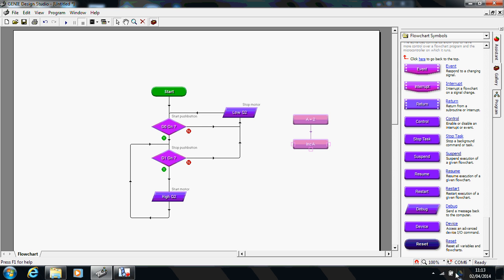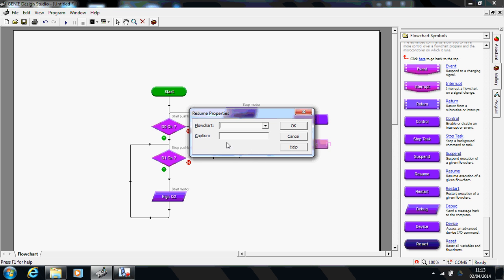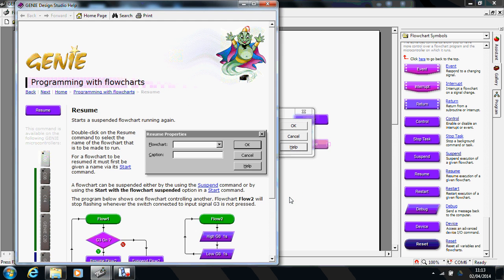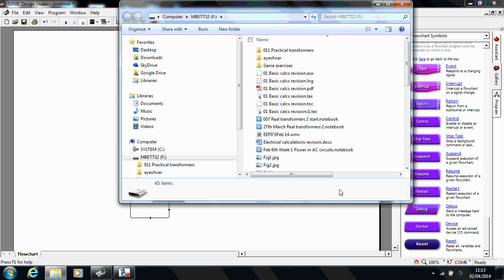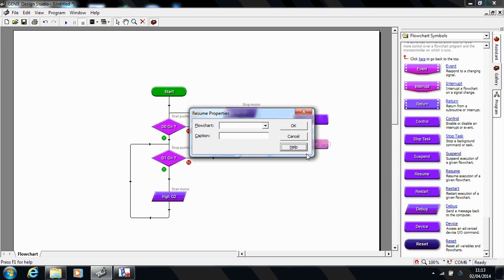And if you right click on the command, or open it, you can always get help on that command, and it will tell you exactly how it works and give programming examples with that command. So that ends my short video on some of the other commands available in Genie.